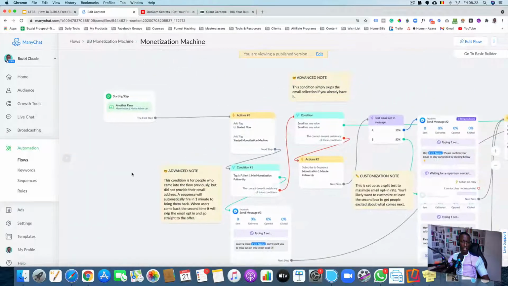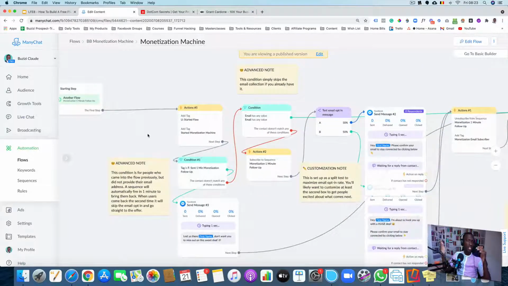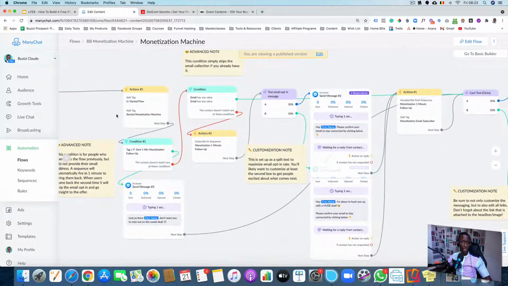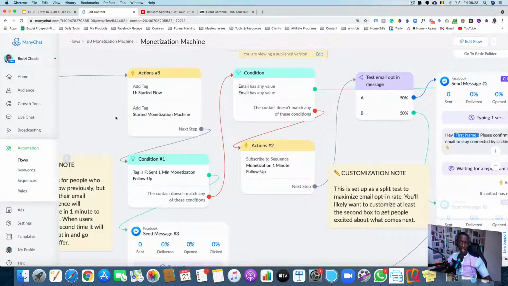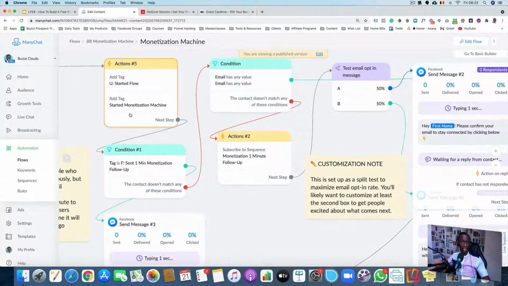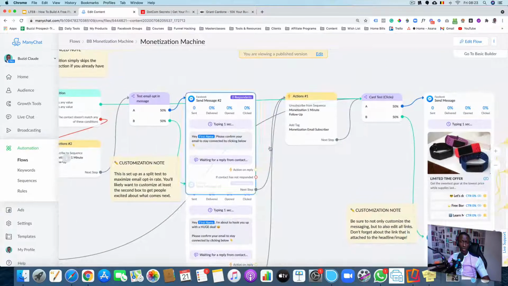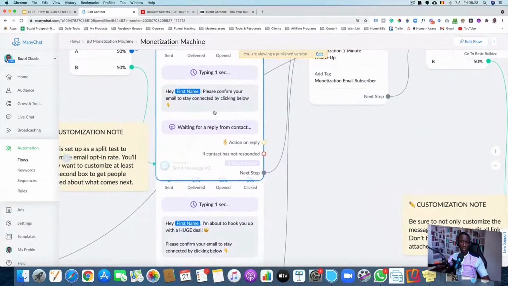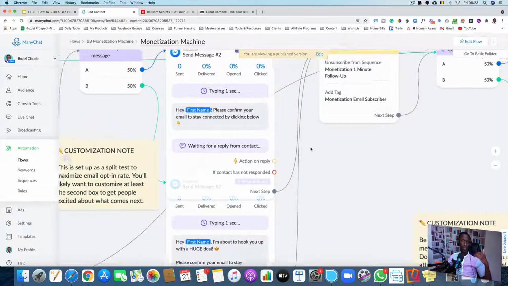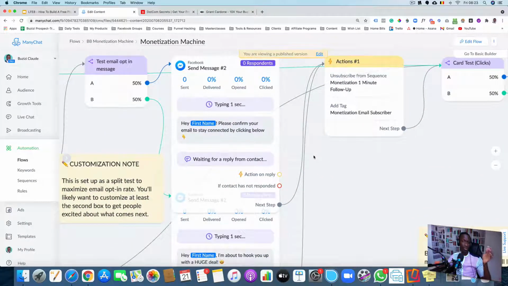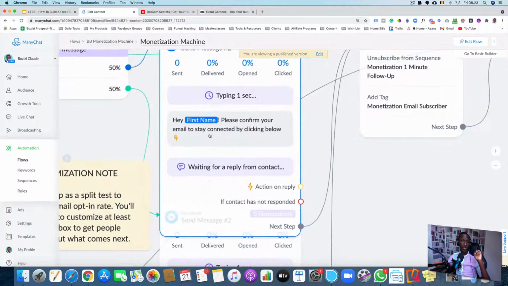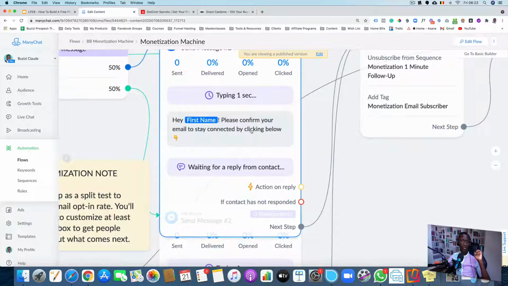So this is again ManyChat, and for those of you who don't have a ManyChat account, you can just go to manychat.com and have an account there, and you'll be able to build this same stuff over here. So here I'm just going to cover the way it works, and then I'll be showing you very shortly how you can build it. So again, these are actions, these are tags, but I want to focus exactly on these parts over here. So the way we're going to do this is if somebody lands on our page or on our ad that we are promoting about the funnel or the book or whatever thing we are promoting, our chatbot is going to answer them simply by saying, hey, first name, please confirm your email.